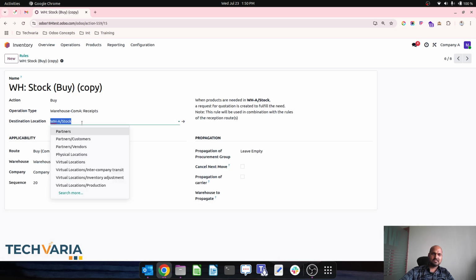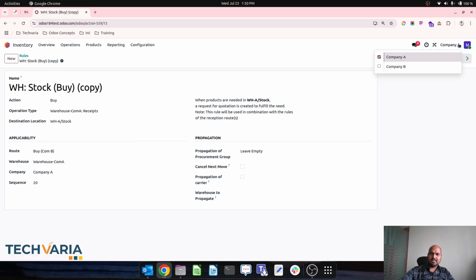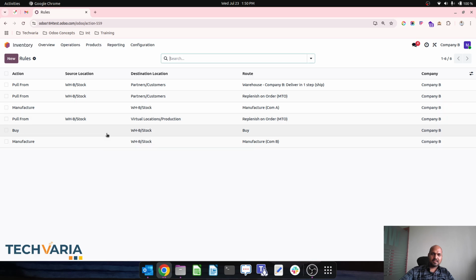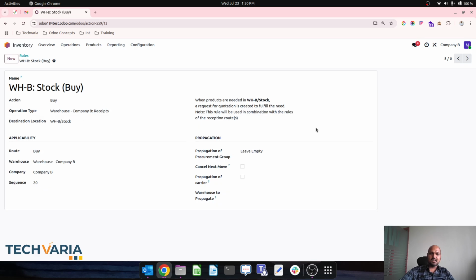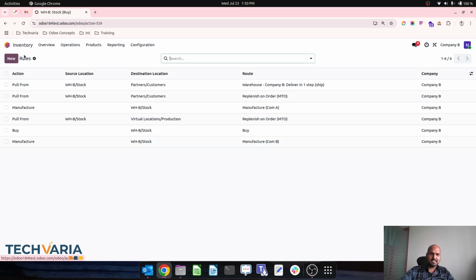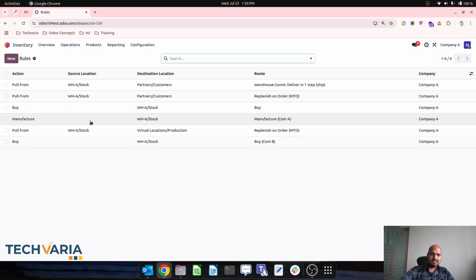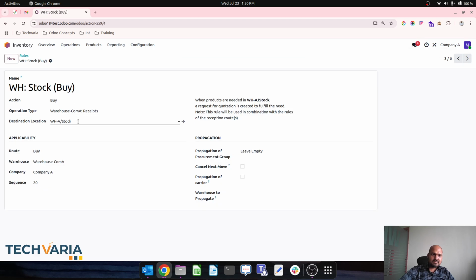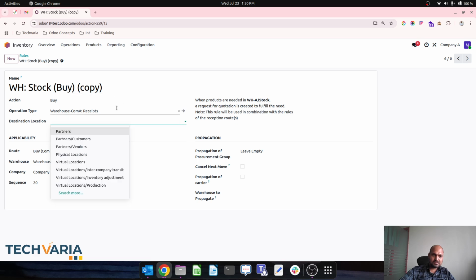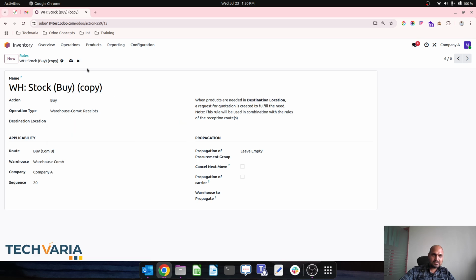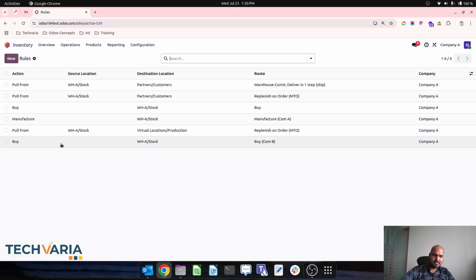And this particular rule will be applicable to company B. So I will switch to company B, and this buy route I have to switch to company B. Over here buy and company B is already there, and in company A this belongs to company A. This will belong to company B, right?